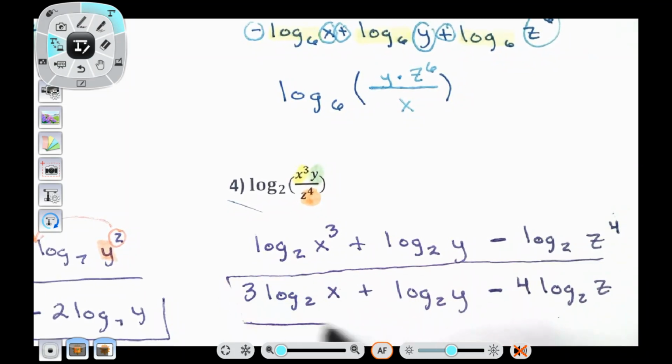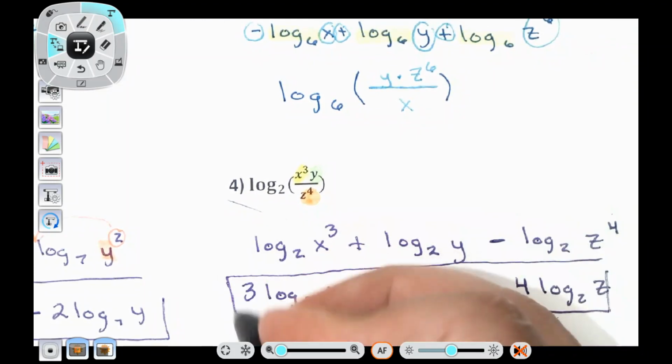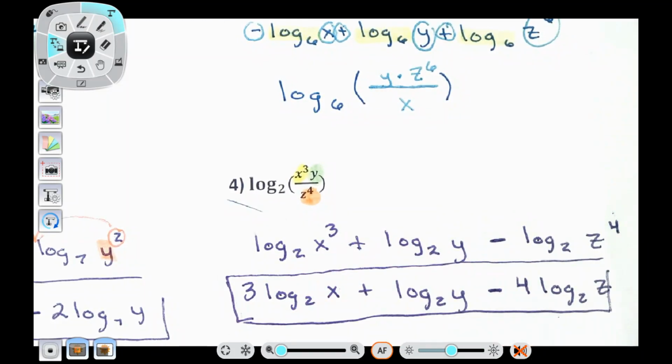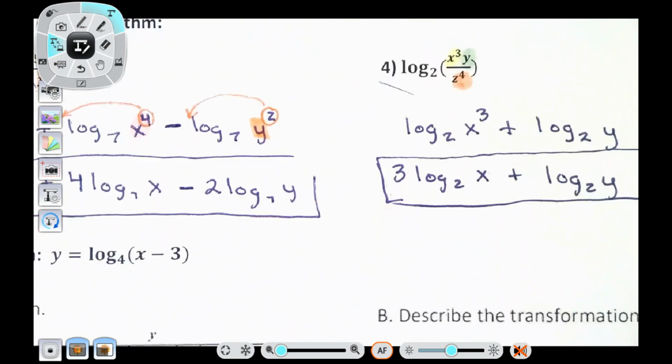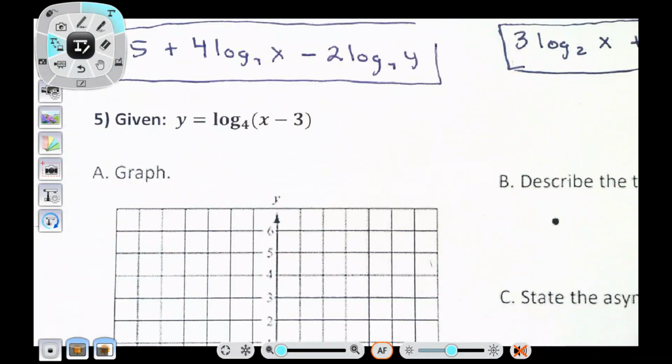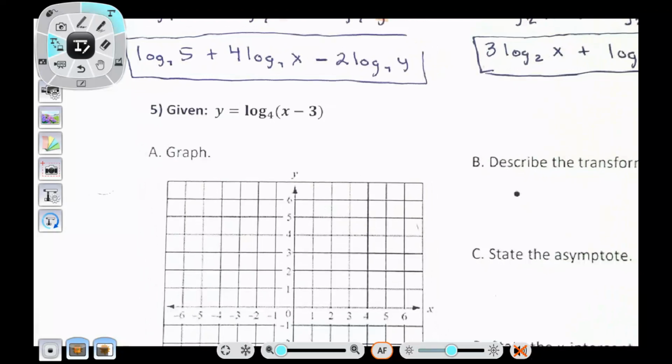Again, I don't feel we practice expanding and condensing too much. So that's why I wanted to make sure we showed it one last time before we take the test. And just to finish it off, we're going to do one of our graphs as well. Now, you will do one of each type of graph. There will be an exponential, there will be a logarithm, and then there's going to be an exponential with a base c, just like in our review.